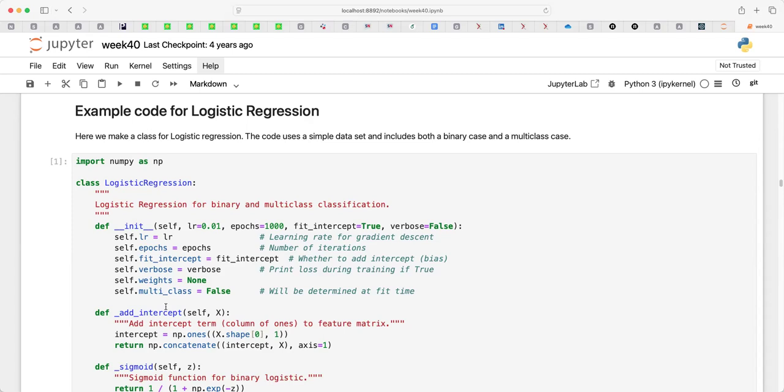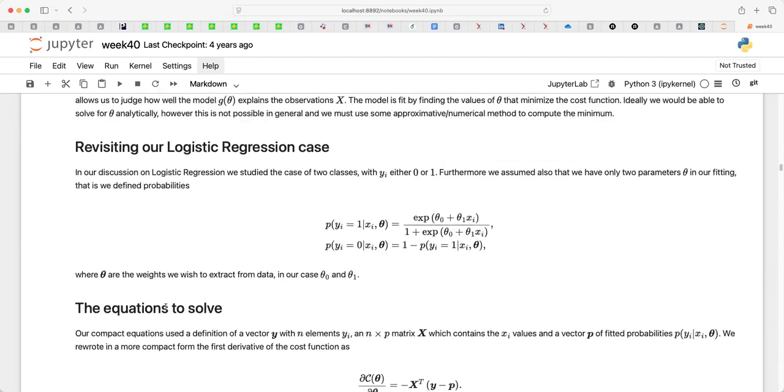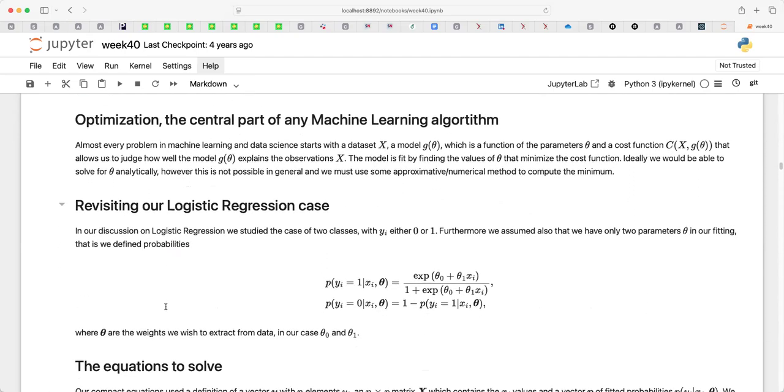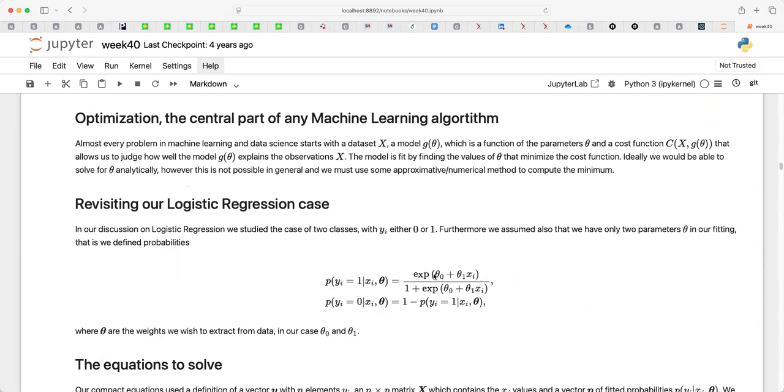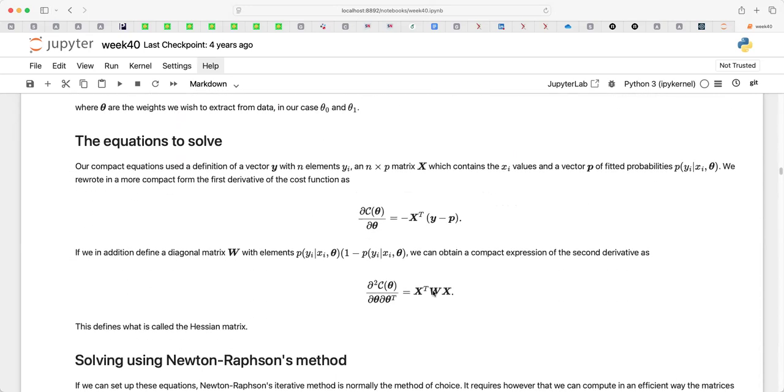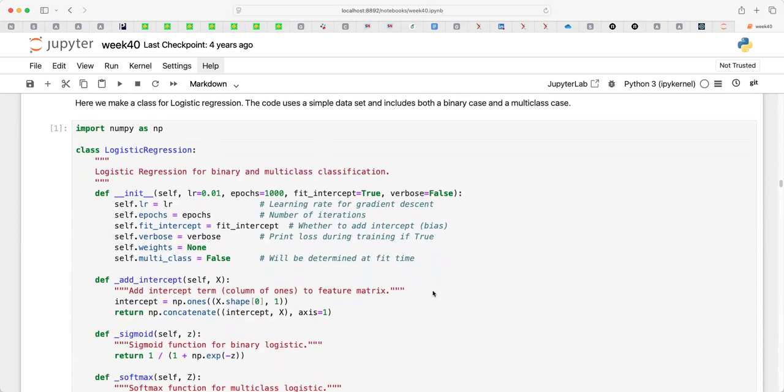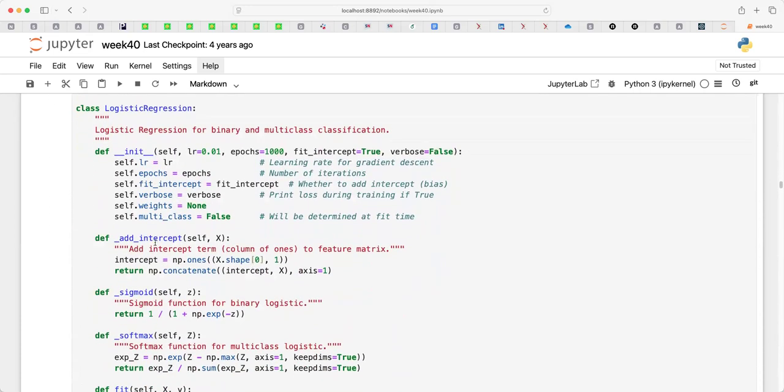So let me just scroll back a little bit here. If we go back here, you will see that in the typical model, there's a theta 0. So the simplest case is just to have one feature, theta 1, but then we have an intercept column. So we have to bake that one into the design matrix. And you will see in the code here that there is an add intercept column to feature matrix.